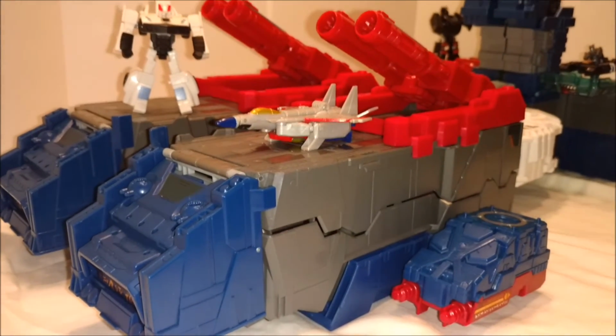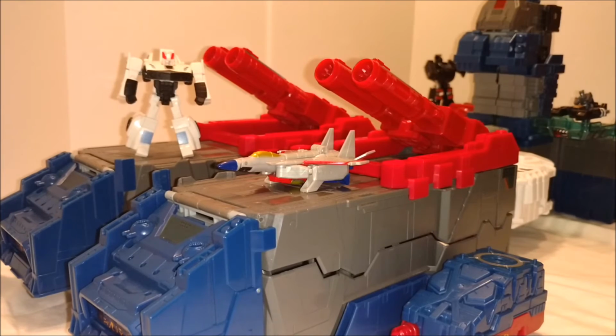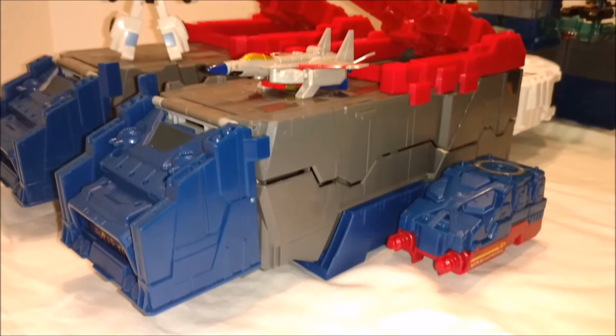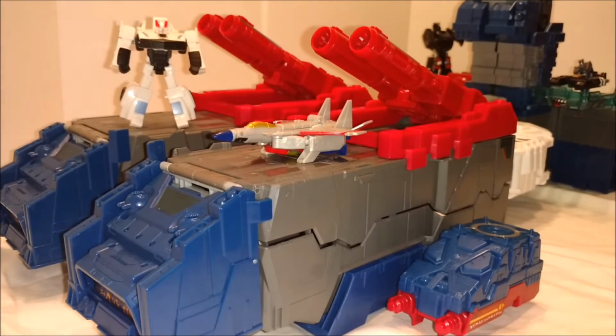So, here's the thing. Some of the fans are complaining. Like I said, I've complained about him, but the kids are gonna love this guy, especially for the size and for the play value on this guy. So, let's get more close-ups.